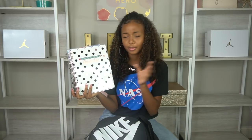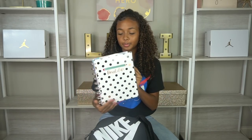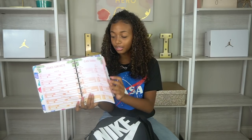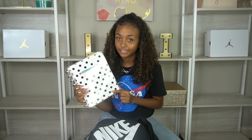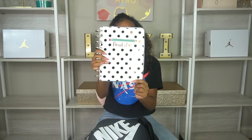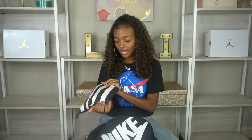Up next I have my planner. It's black and rose gold polka dots and it says 'pencil it in.' This planner is so cute — I really wanted an interactive one because with regular planners I never use them. But I am determined to use my planner this year and not forget to turn in any assignments.